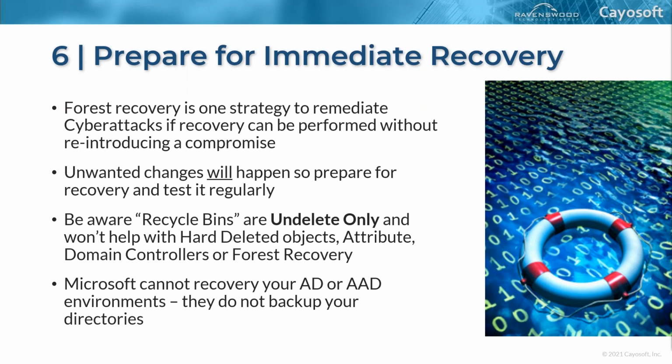On premise, it's pretty much most objects in Active Directory, with some exceptions around things like Exchange distribution lists. In the cloud, Azure Active Directory is just users and groups. If a deletion is done and it skips the recycle bin, you can't get those objects back. You have to recreate them. So hard deletes don't really get covered. More likely, you have somebody who's emptied the membership of a group, or made a change to a conditional access policy or a group policy that has caused an issue. That's really most likely. And so obviously object and attribute recovery are pretty important still today.